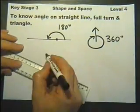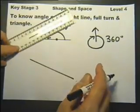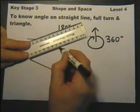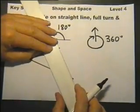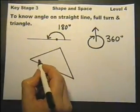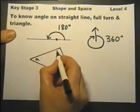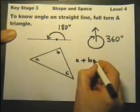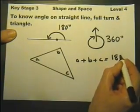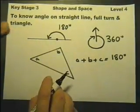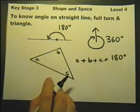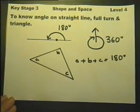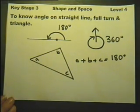And if we have a triangle, any sort of a triangle, that means as long as it's got three straight sides, it's a triangle. Appreciate that the angles added up will always come to 180 degrees. So that's all that is. Simple three pieces of information. The angle of a straight line is 180 degrees. One complete revolution, or full turn, is 360 degrees. And the angles of a triangle add up to 180 degrees.